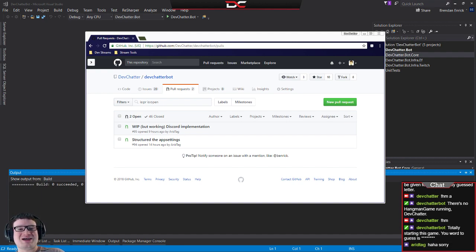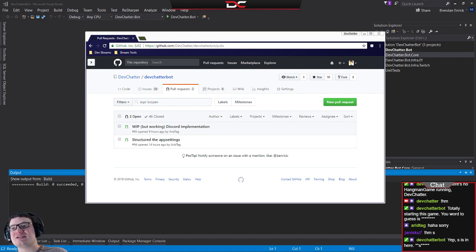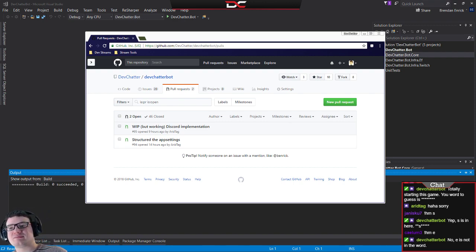And I'm going to show you guys how that works. So I changed the structure of how our commands work very slightly, and we have a much improved interface for our bot commands now, so it's actually quite nice. So I will go ahead and show you guys what we did here, and feel free to play Hangman while we talk about it.